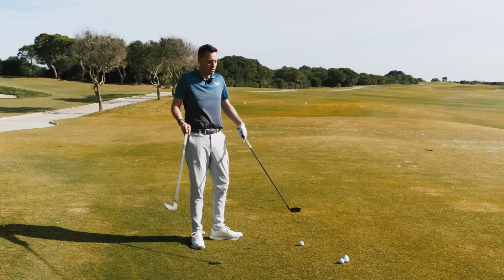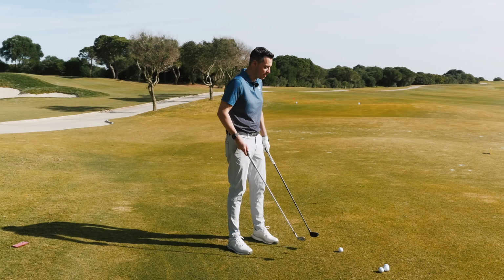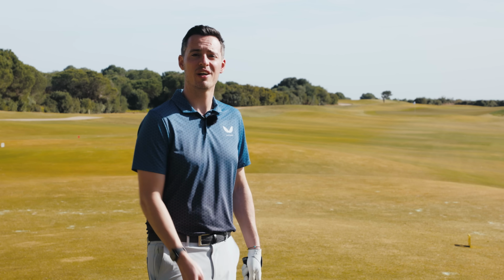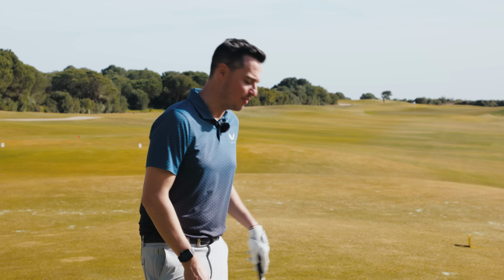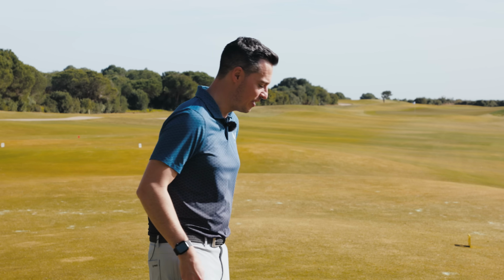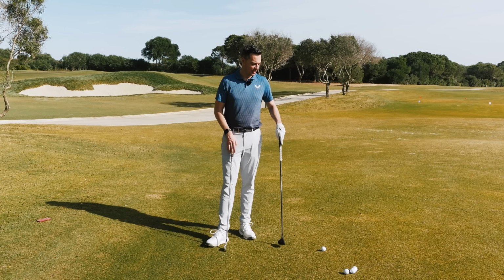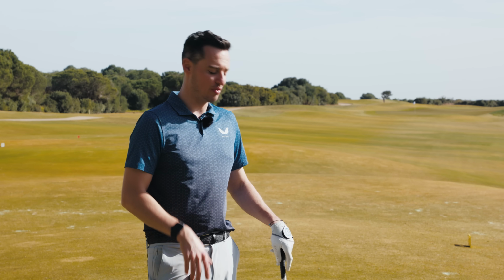But there are some golfers who just like the look of an iron behind the ball versus a hybrid. I was that golfer and possibly still am, but you know, as my ball striking skills are dwindling, I'm definitely coming around to the idea of putting a hybrid in play versus a 4 iron. I'm going to touch on some of the other areas of performance that golfers really look for in this video.